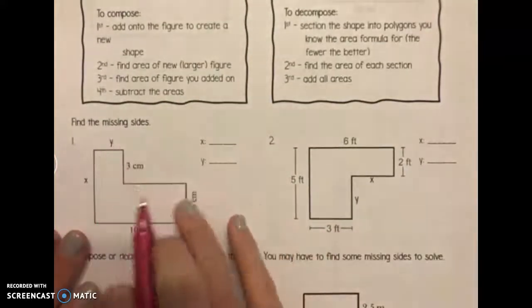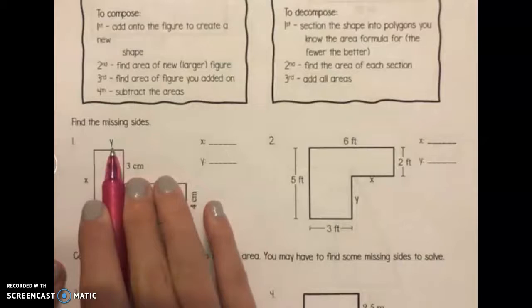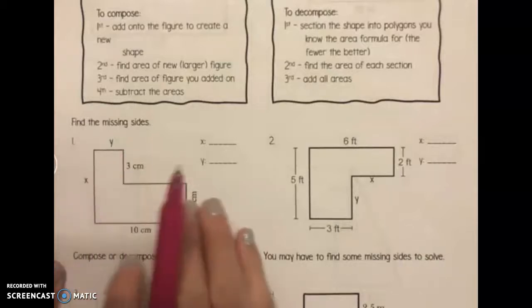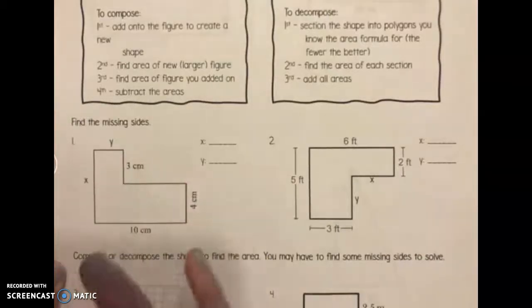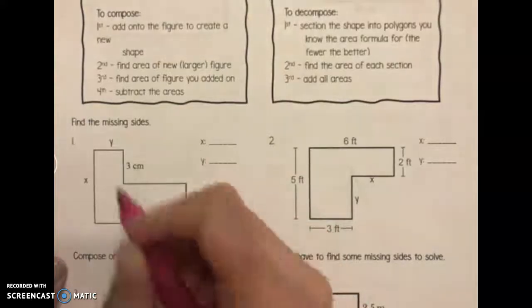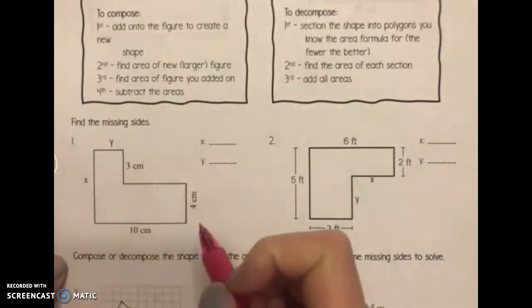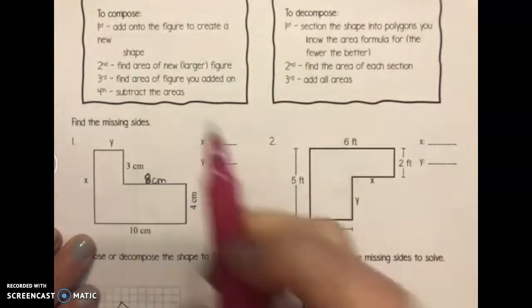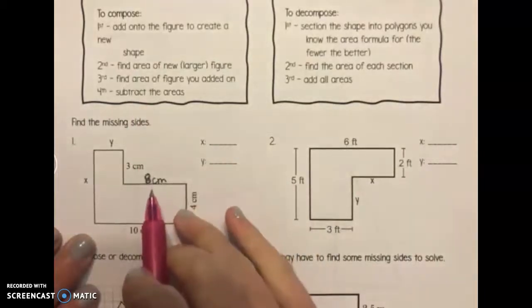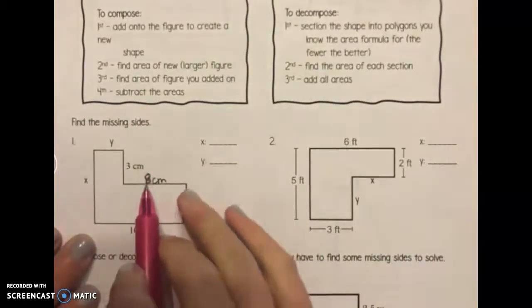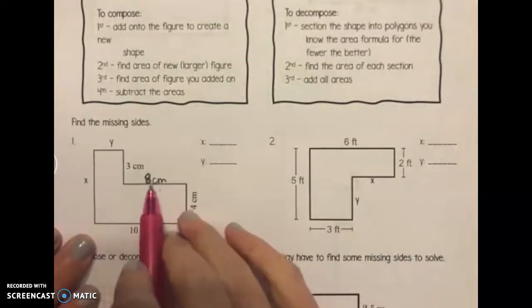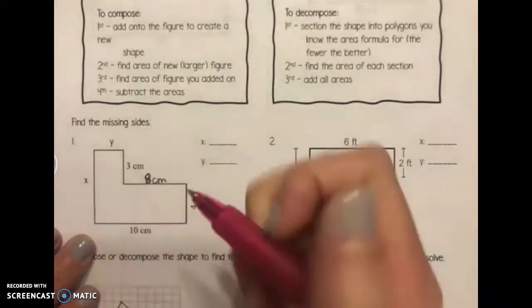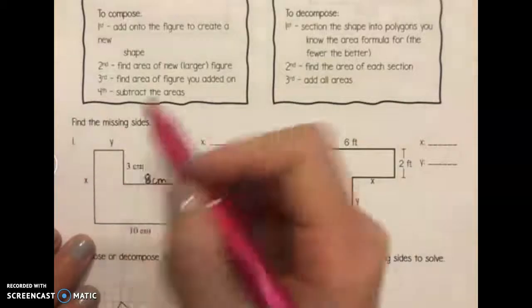Okay, so for this one, you can see we need to find our missing side for y and our missing side for x. Now, based off this, I don't just have an immediate response, okay? But let's go ahead and we can work on y first. Okay, so I did notice that one of the numbers didn't print on your copy. So this should have an 8 right here. So you should have an 8 here. Okay, that should have been printed. Okay, so now let's find our missing numbers.